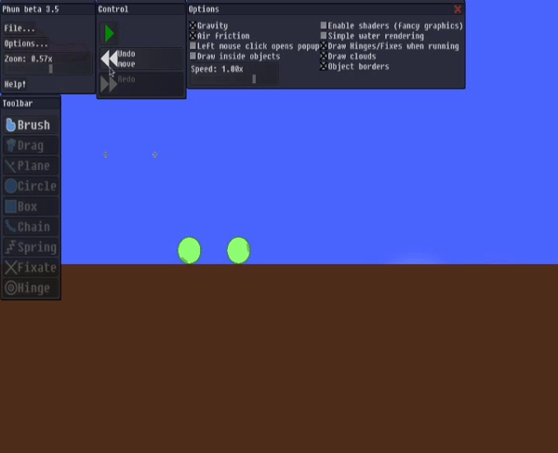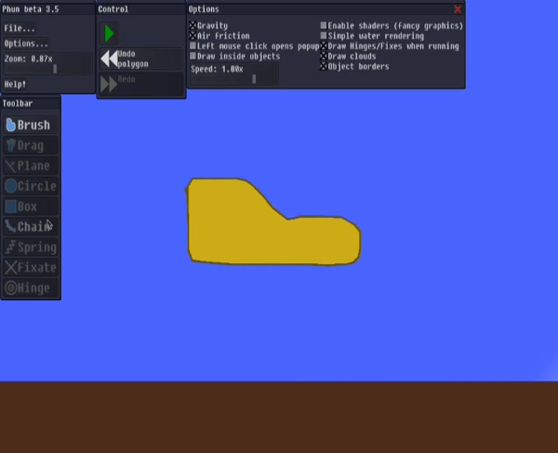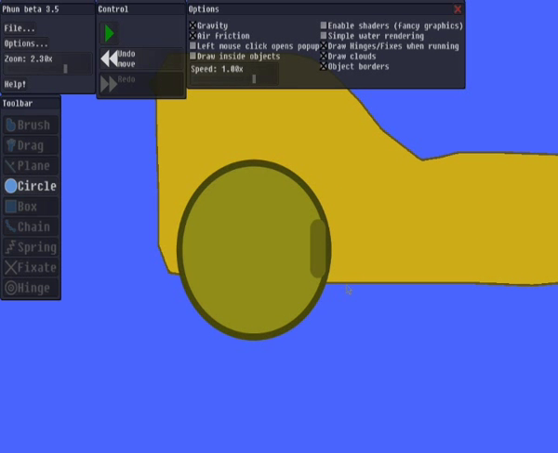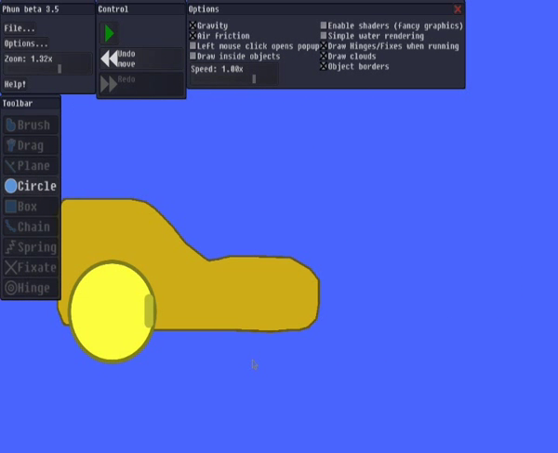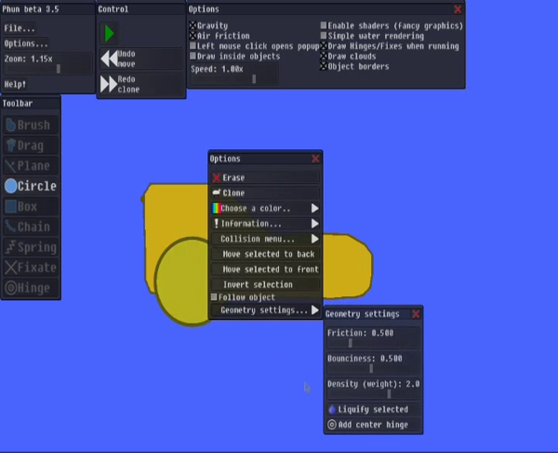I've already made a car. We are going to make another. First, draw a shape of a car. This is not really a car, but it's good for me. We have the shape. Make a circle for the wheels. The center of the circle must be above this line, and we're going to need this for later. Clone it. Oh wait, we can do it on the other here.